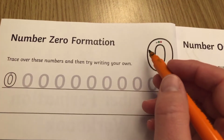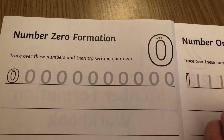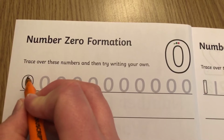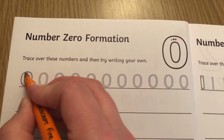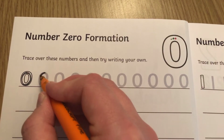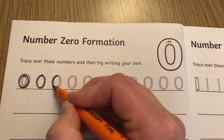Do you know, it's going to be quite easy because it's like the cog family really, isn't it? It's like when we did the O, but it's just a bit more oval looking in shape. So it says to start where the green dot is and to go all the way round to the red. So just take your time and do that. And if you want to, you can go over these ones. But remember, it's taking your time, making them as careful as you can.